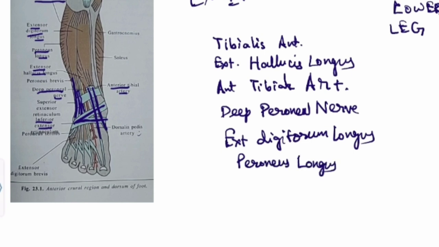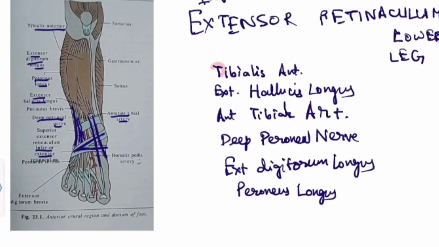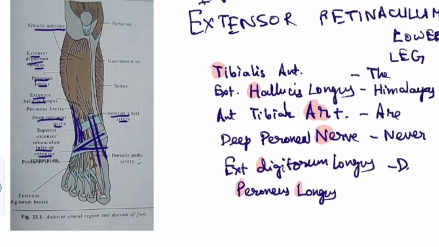So going on to the age-old mnemonic, we are revising once again. What is it? The Himalayas are never dry places. Though it's covered in ice and it's actually dry, but still. So in order to make a mnemonic so that you can easily remember, right? Moving on. Let me be clear about this one. This is the medial side, this is the lateral side.